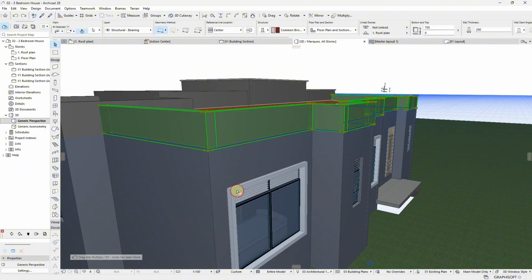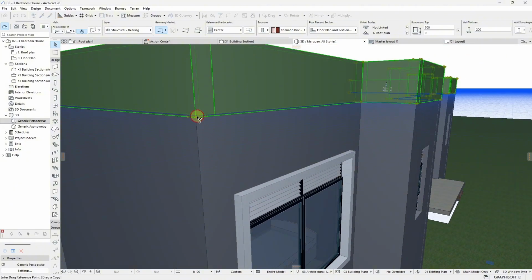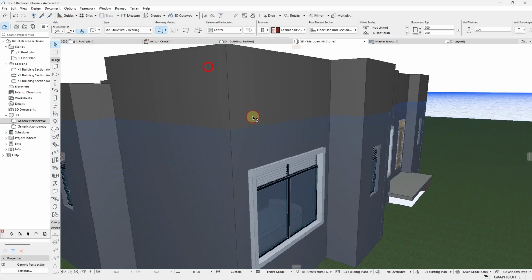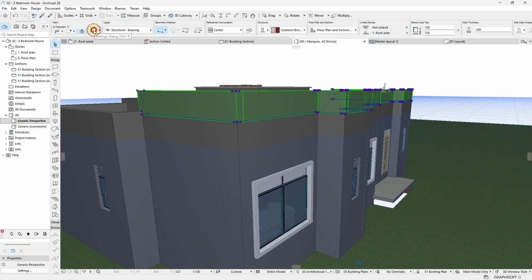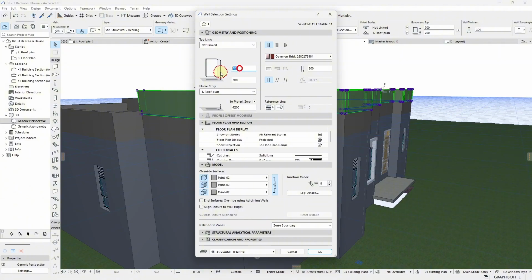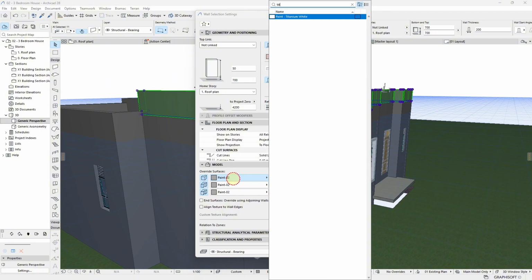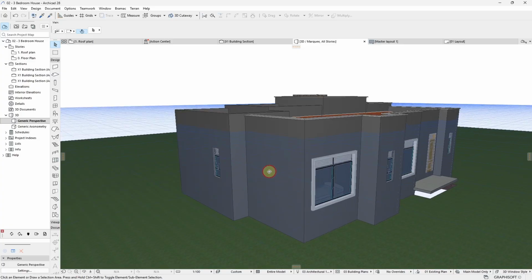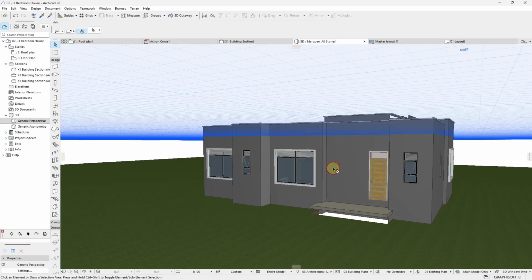So like I told you, if I'm to put a parapet wall on top of this, I'm going to click Ctrl-Shift-D, I drag a copy of this particular wall, I place it on top of this, then I'm going to come in the wall settings, I change the height to 50 millimeters or to whatever height you want for your copy on top of the wall. And then you give the width as 300 millimeters, and then you change the color. The color I usually use is titanium white, and I hit enter. So I have a parapet wall. I have a copy on top of my parapet wall, just like that.